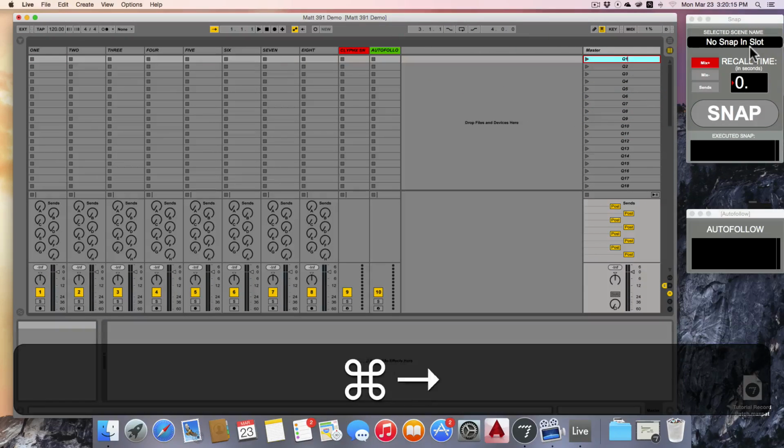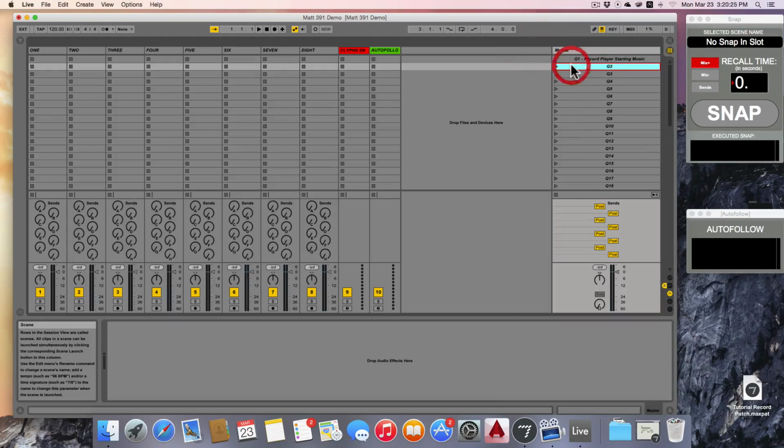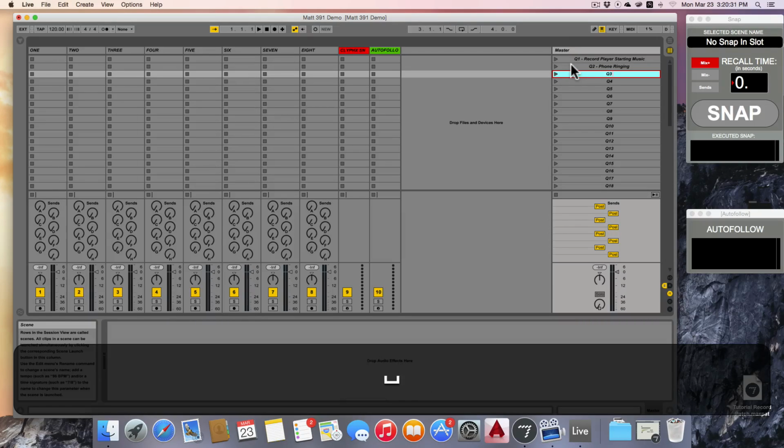Q1 is the record player starting music. Q2 is a phone ringing. Q3, we need to be the pickup of the phone.